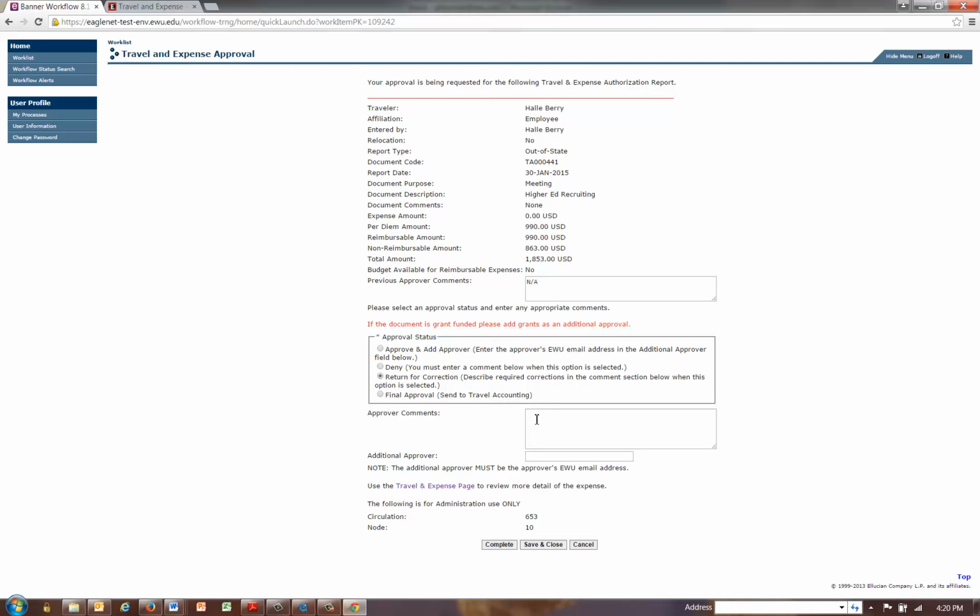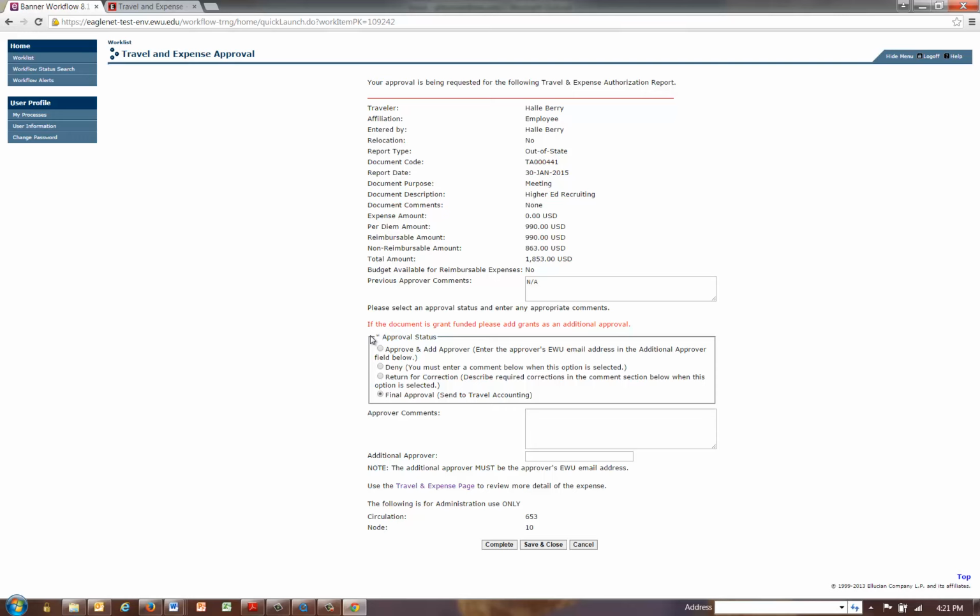If no additional approvers are needed, you can select the final approval dialog radio button to forward the travel authorization to Travel Accounting. Travel Accounting has final approval on all travel authorizations.